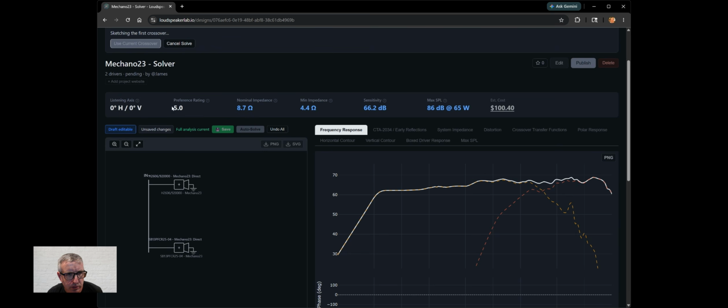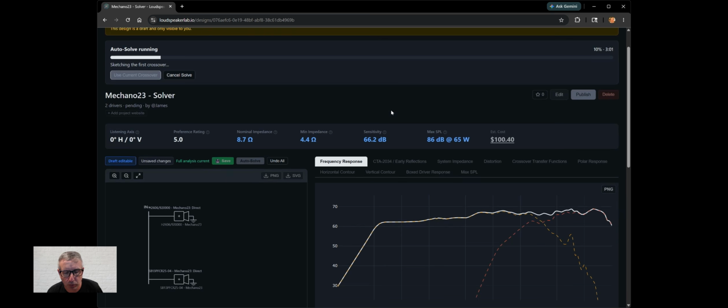Okay, we're starting to get the first little preview of the graph and the preference rating and impedance, sensitivity, etc. The sensitivity is going to look weird because the measurements that Xmechanic took, I'm not sure if they were 1 watt, 1 meter, or if he's just not using a calibrated mic or whatever, but the sensitivity is going to look artificially low. But I want to use those in-cabinet measurements, and I didn't want to re-level them, so we're just going to accept the sensitivity that they're at, but know that it's lower than what the real speaker is going to play at.